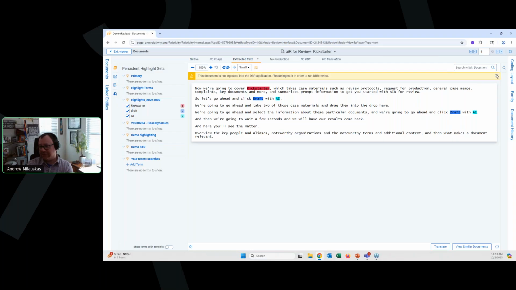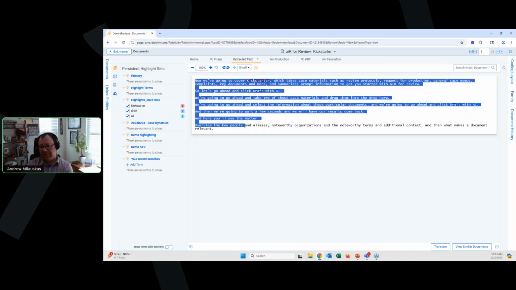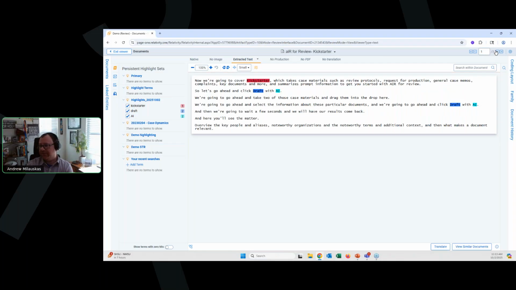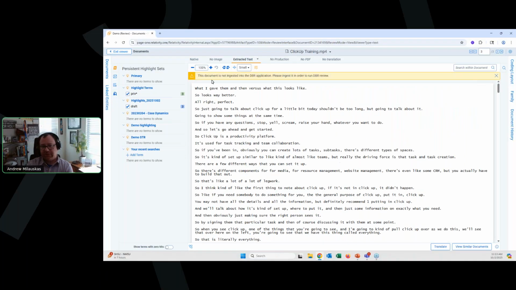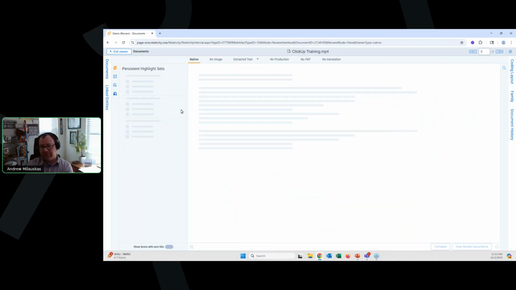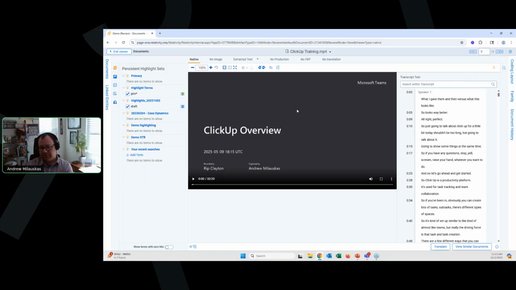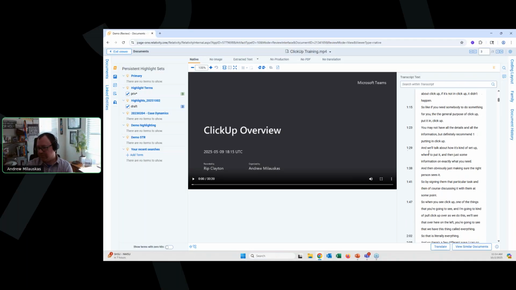We look at our extracted text, you're going to see that we have the same highlights and the same information there. And then lastly, if I jump in, and I'm going to show one other file that we have here. This was something that we had internally as a team. You can see that we have the speaker one, which is mostly me.